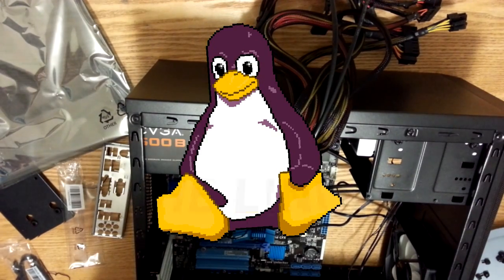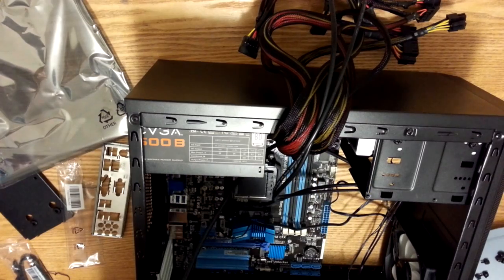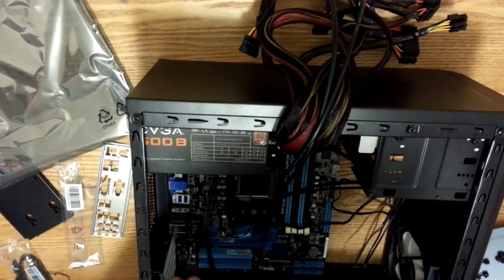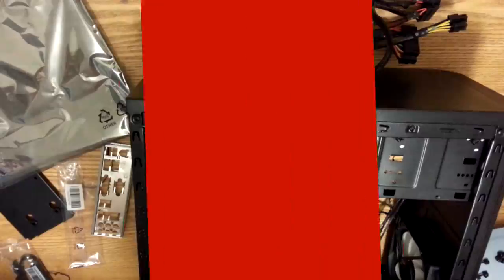Hey everybody, I'm the Linux Gamer and I just built myself a brand new gaming PC. I spent just under $800 on this rig, and I'm glad that I did. It's fantastic and I'm very excited to show it off. So let's talk about what parts I used for this build, shall we?